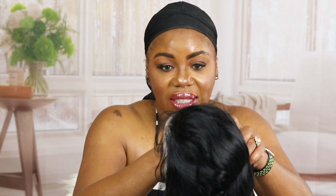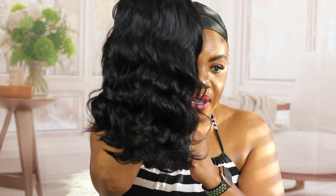This is what she looking like. I'm already liking the length, y'all, because this heat in Texas is building up. I think that's one thing I'm going to enjoy about the Dallas area. The temperature is not as hot. I like this already.